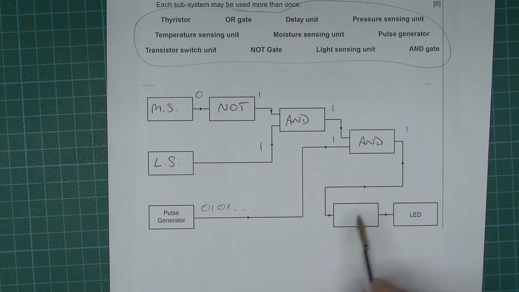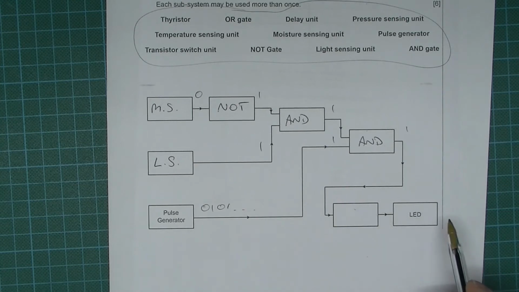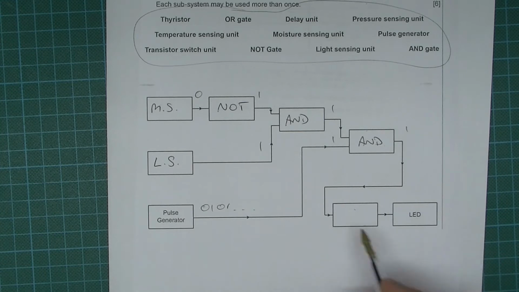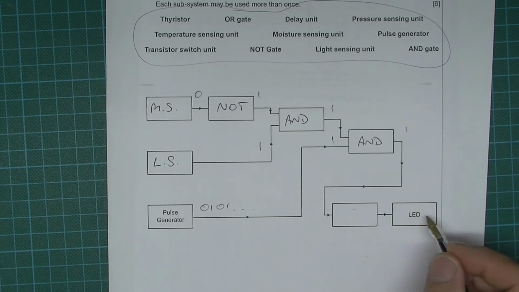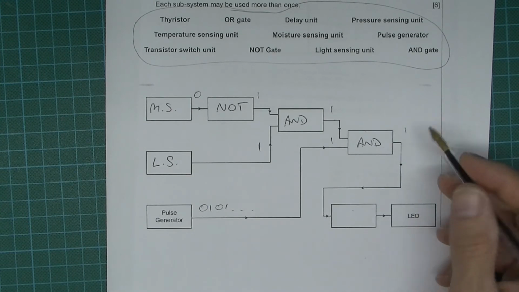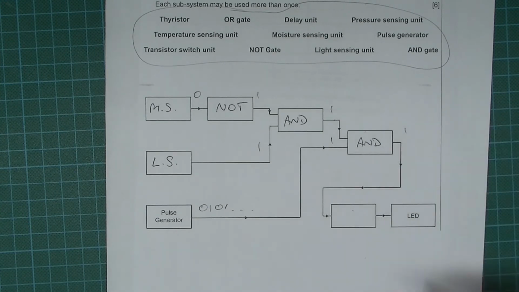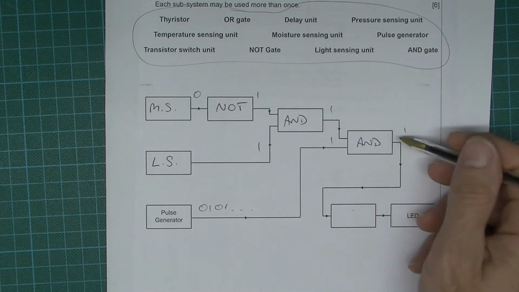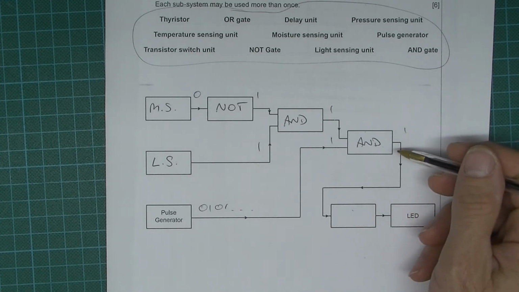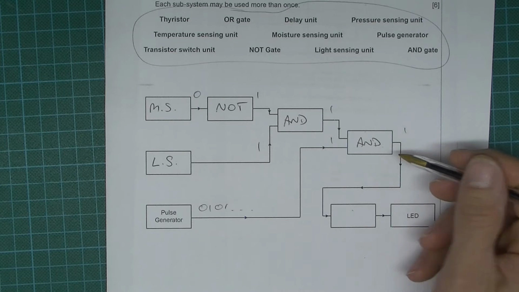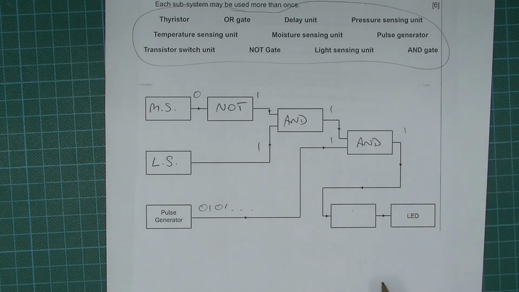Now, remember, a transducer converts one form of energy to another. So an LED converts an electrical signal into light. A transducer driver is just the thing that drives that transducer. Now, you could, if you wanted, connect an LED straight to an AND gate. There are good reasons why you might not want to. I would prefer not to explain that just at the moment, because that will be a later topic.